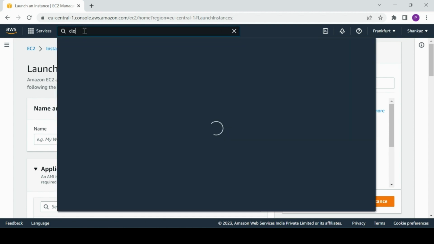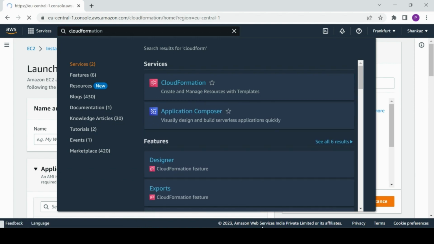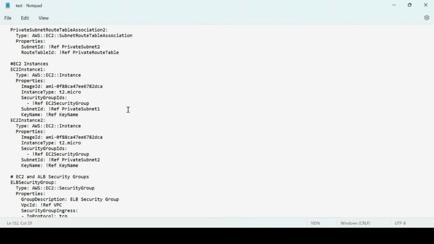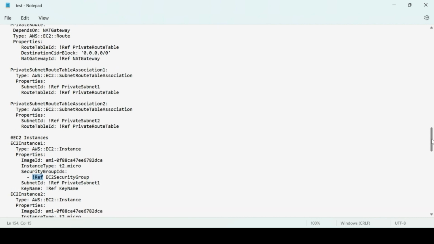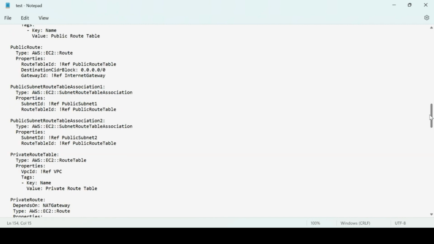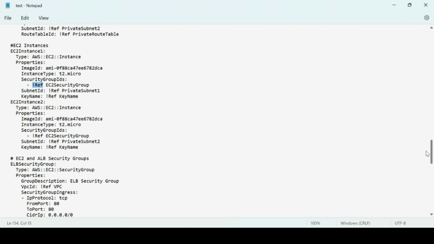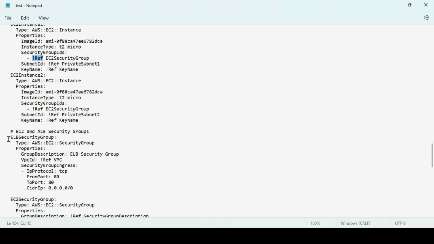For now, I'm going to go back to the CloudFormation section. I was covering this section. We have defined which security group it should choose. This is nothing but a reference it should take as part of the configuration. When it says !Ref EC2SecurityGroup, that means it should jump onto the EC2 security group that we have created somewhere here. Oh, here it is, the EC2 security group.